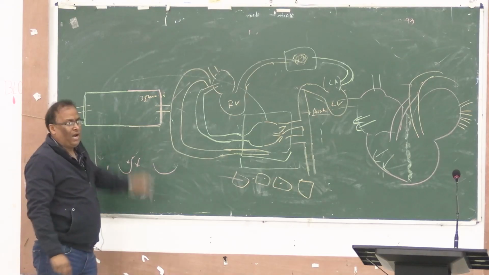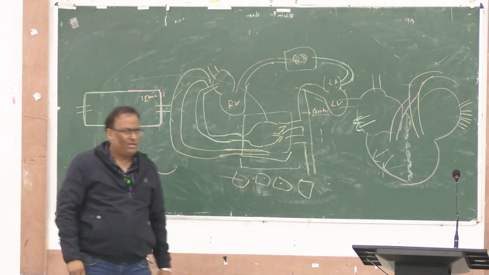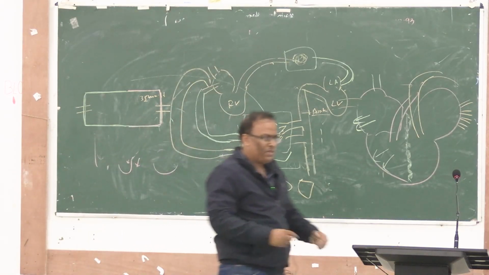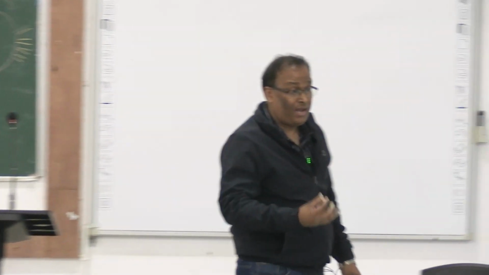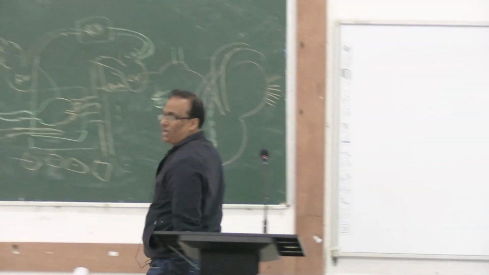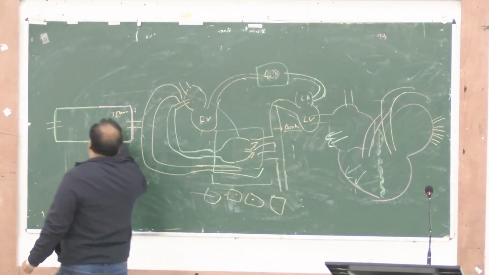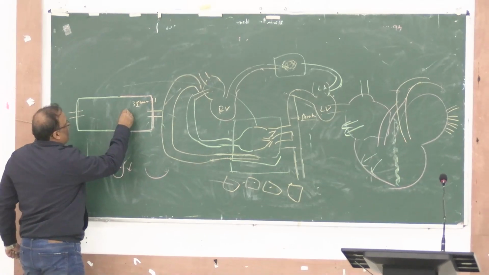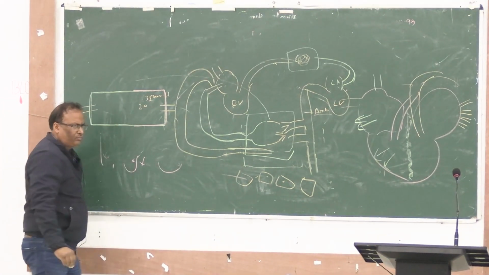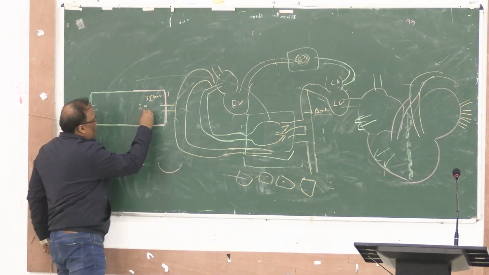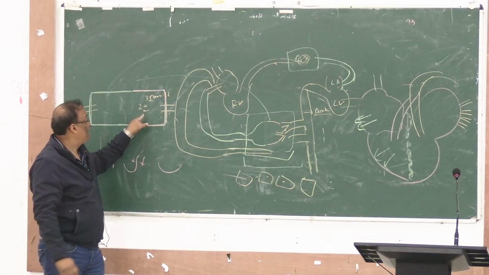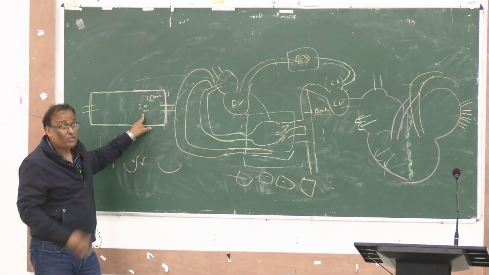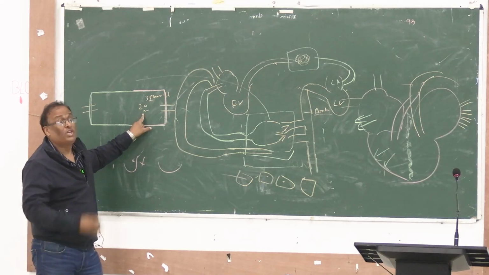Now in the blood, what is there? Plasma proteins, cells, RBC, WBC, whatever you say. Among the proteins, mainly albumin, that is negatively charged. So they will create a pressure that is approximately, suppose, 20 millimeters of Hg, right? This pressure is called colloidal osmotic pressure or oncotic pressure, right?